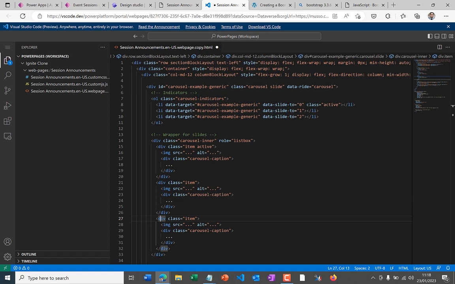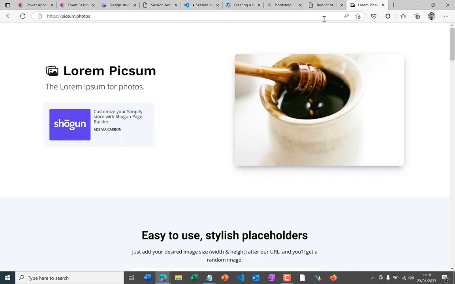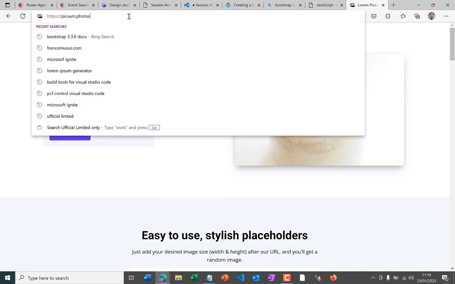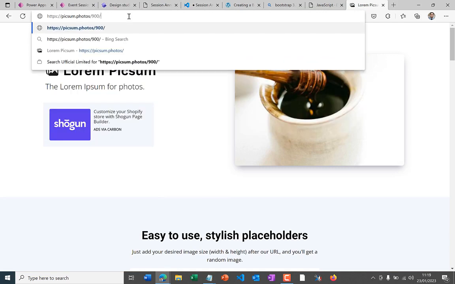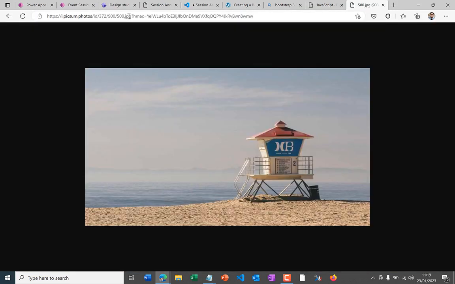One thing to be aware of with this sample markup is without an image, the height of the carousel will collapse and look a mess. So what I'm going to do is include a placeholder image for now. We can get them using an online service called picsum.photos. And what we can do is provide some dimensions. So let's say we want to have our slider 900 pixels by 500 pixels.